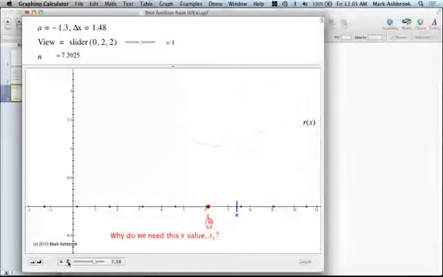Okay, let's have one or two of you. Why do you think we need that x value, xl? Marco: Because the x value corresponds to those big points because they're the start of the intervals. Okay, so that's the start of the interval. That's true. So why are we interested in it? Why do we want it?